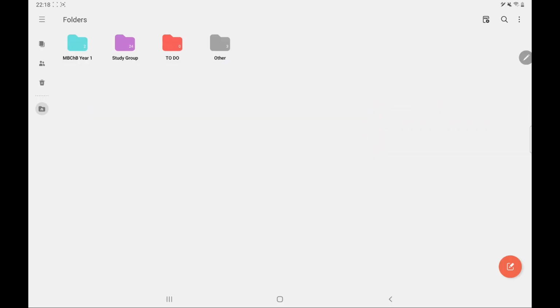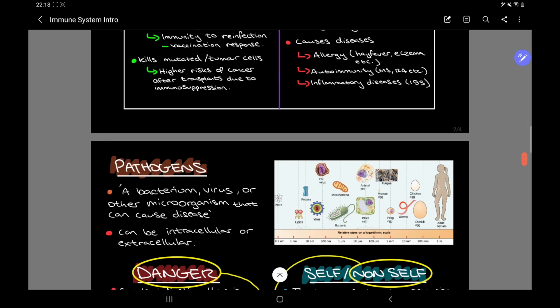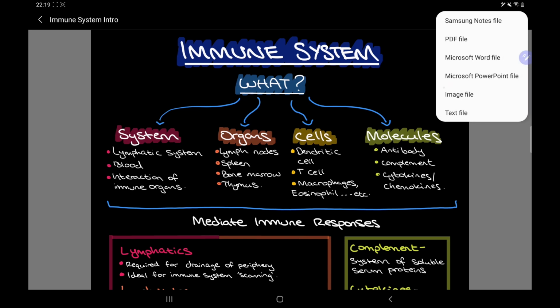Okay, so for this, I'm going to show you guys an example of a note. I'm just going to say that I'm going to be sharing this note, for example. And at the top here, you can see that we have this little share button. So I'm going to click the share button, and you can see here that we can share it as a Samsung Notes file. Now this will only be able to open if the receiver has Samsung Notes installed, and it will open just like this, and they can edit this as well. You can also send it as a PDF file. Now that won't be editable, but it is a universal format that's available on most devices, so it is good for that.